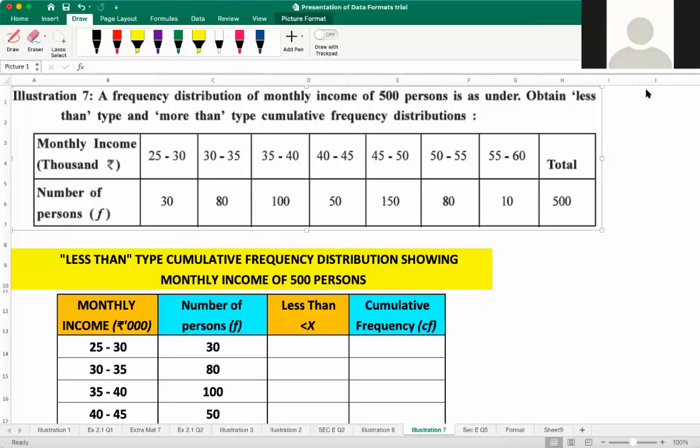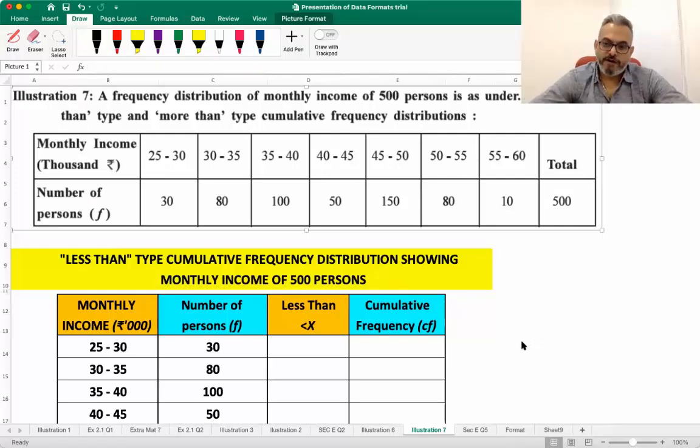We are going to now see how to make a cumulative frequency distribution from a continuous frequency distribution. Now continuous frequency distribution can be either exclusive or inclusive. First we are going to see exclusive, which is relatively easier, and the method of finding cumulative frequency remains the same, but there is certain thing more you have to do when it is inclusive.